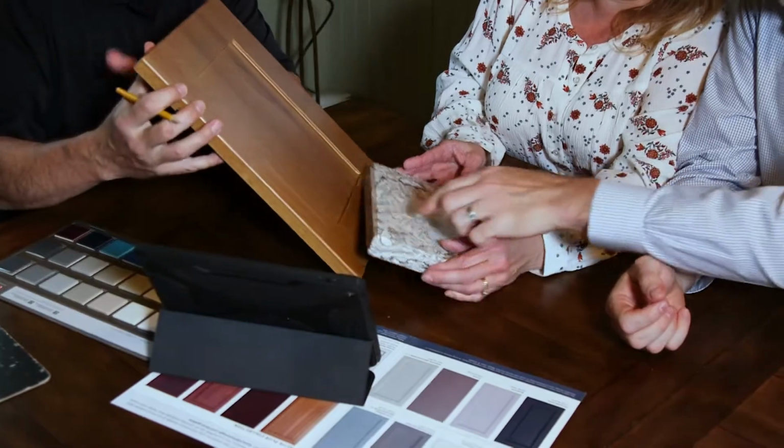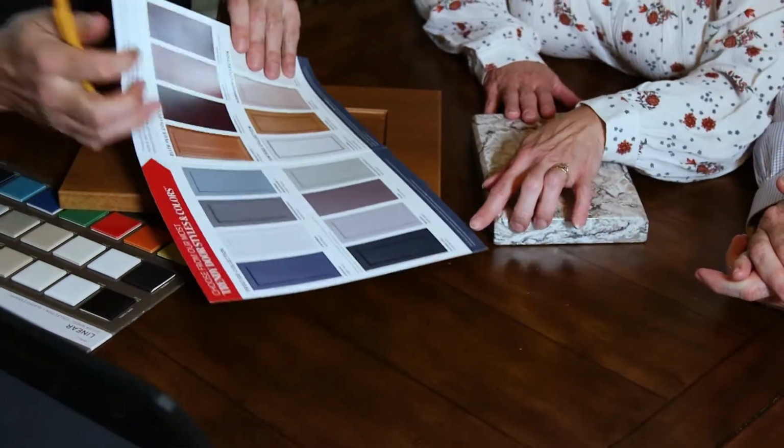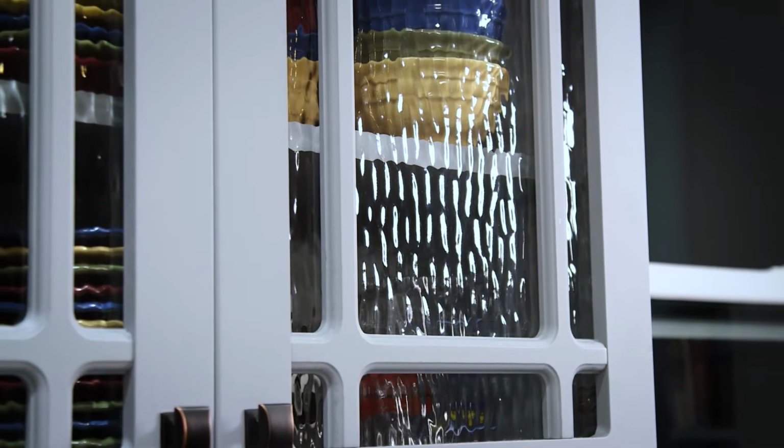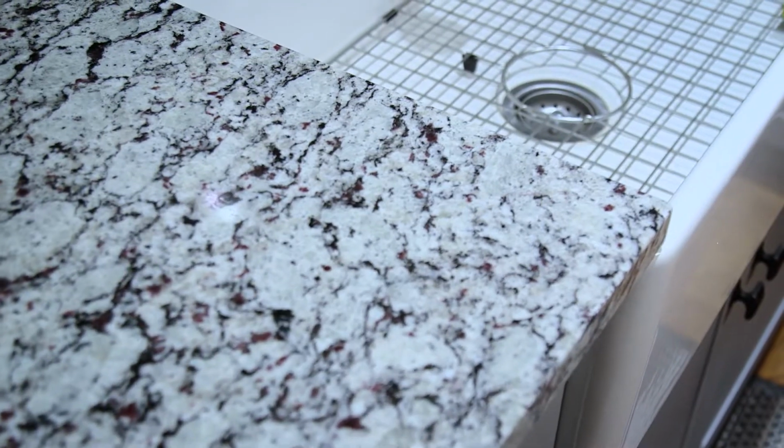We really felt the sales process was easy with Kitchen Magic. The first time the sales rep came out, it was really conversational more than anything else. We weren't rushed. We weren't forced to pick a color. Our salesperson showed us our options. We talked about colors. We talked about door styles. We went through the options of the countertops. It was all fun, and we really had a great time envisioning all of the options that were made available to us.